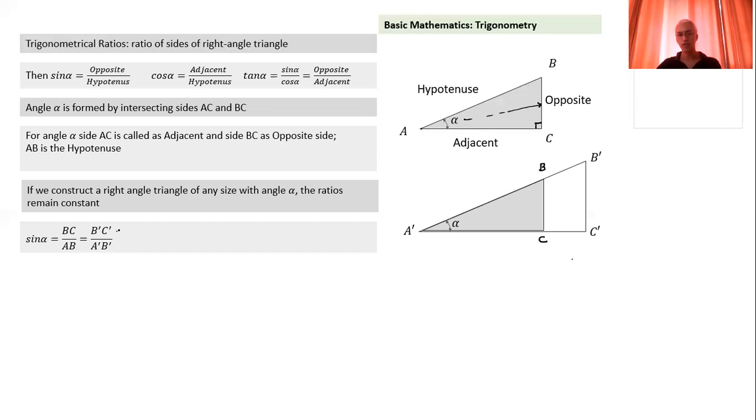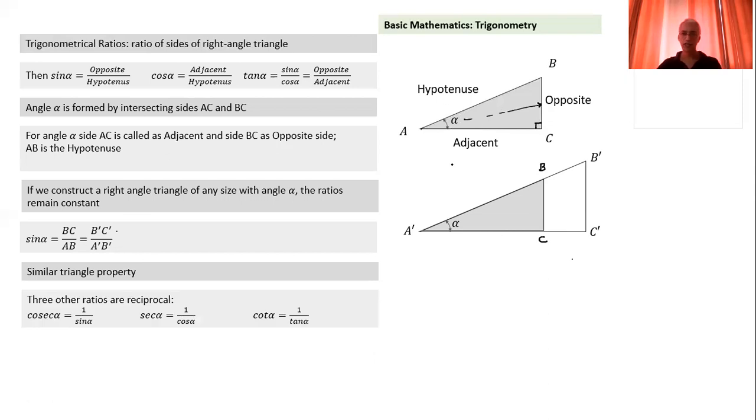Why is that so? Can we think of a reason why these two ratios are equal? In this figure, we have two triangles. One is shown in the shaded part, the other is a bigger triangle. Can we apply some property which proves this particular point? What kind of triangles are these two? These two are similar triangles. If you apply the property of similar triangles, corresponding sides have the same ratios. Using that property, we can come to the conclusion that the ratios of sine, cos, and tan alpha are independent of the size of the triangle.